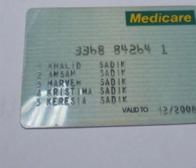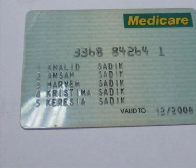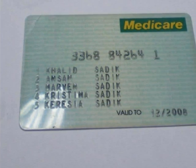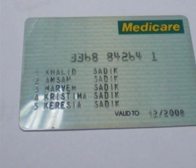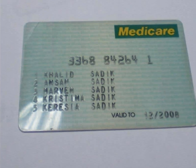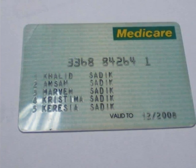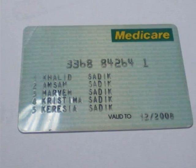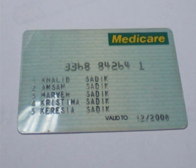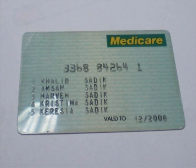Medicare is a health fund paid for by Australian taxpayers. It covers costs for treatment by doctors, optometrists, medical tests, some medicines and some dentists. It also covers some costs of hospital care and support for mental illness. You must tell Medicare if you change address, telephone, or personal details. Keep your card with you at all times.